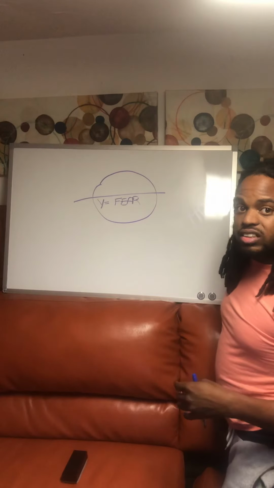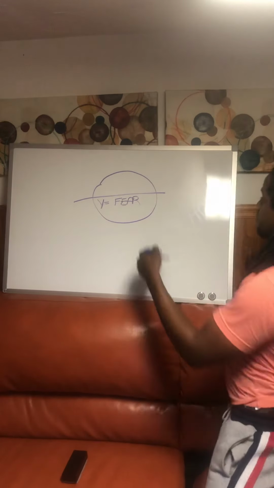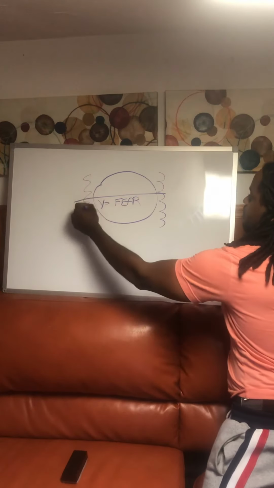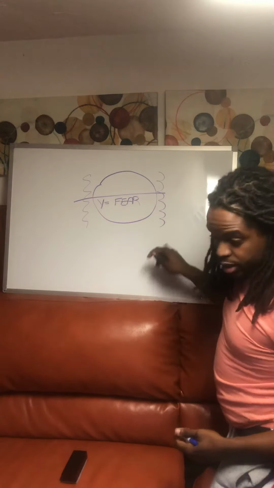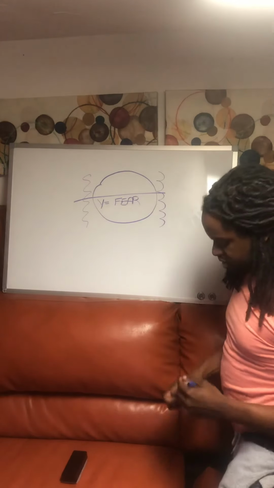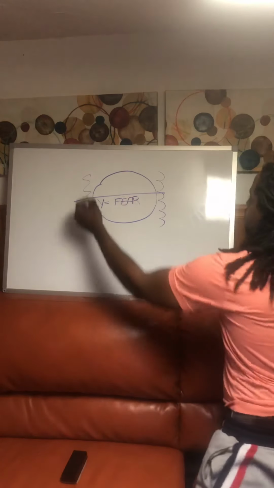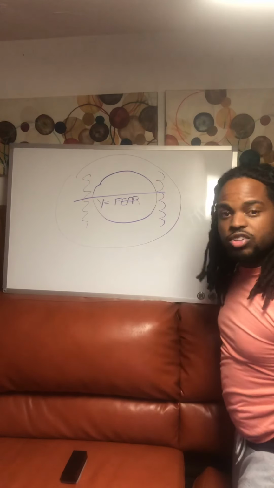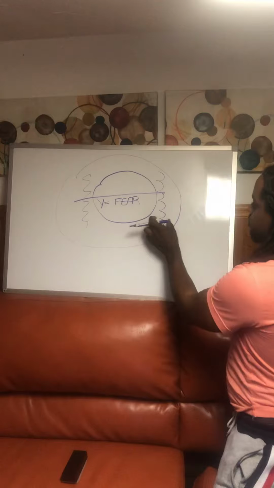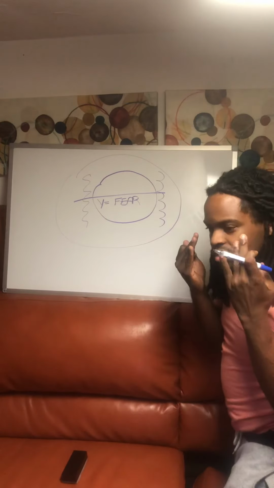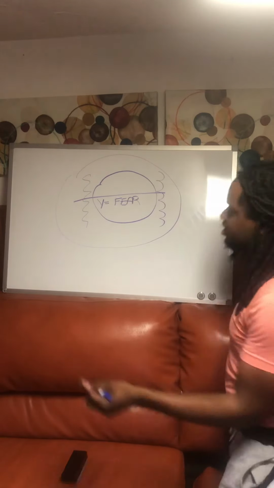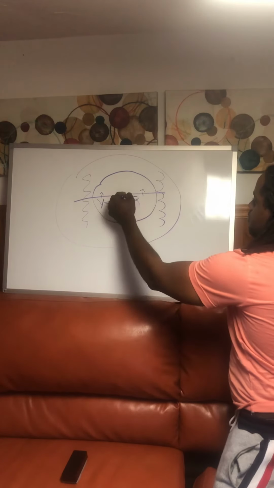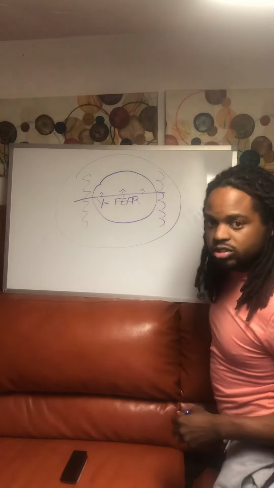What the fear does to you mentally is it puts up a terror barrier on both sides. A terror barrier is a blockage. It's pretty much putting you in a bubble inside of your head. You're in a bubble, and on both sides of your head, it's blocking. What is it blocking? It's blocking you from consciously thinking. Fear blocks you from thinking.